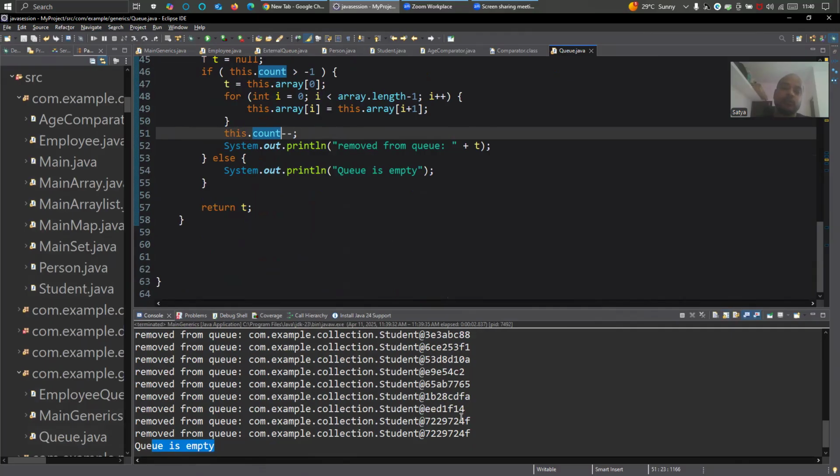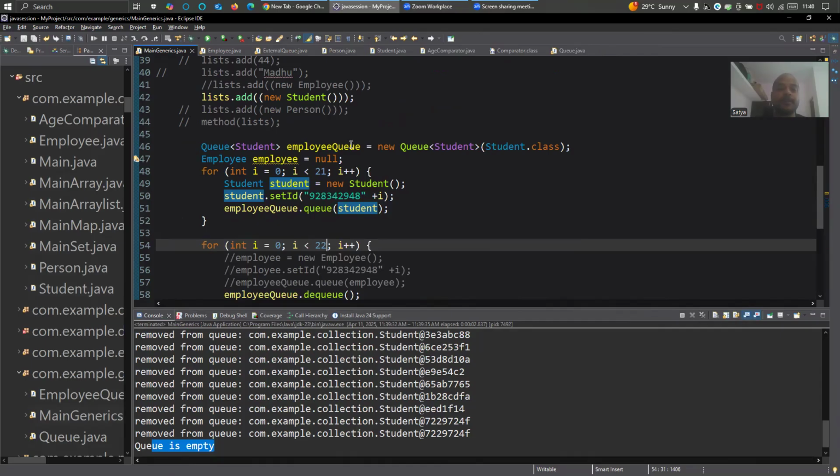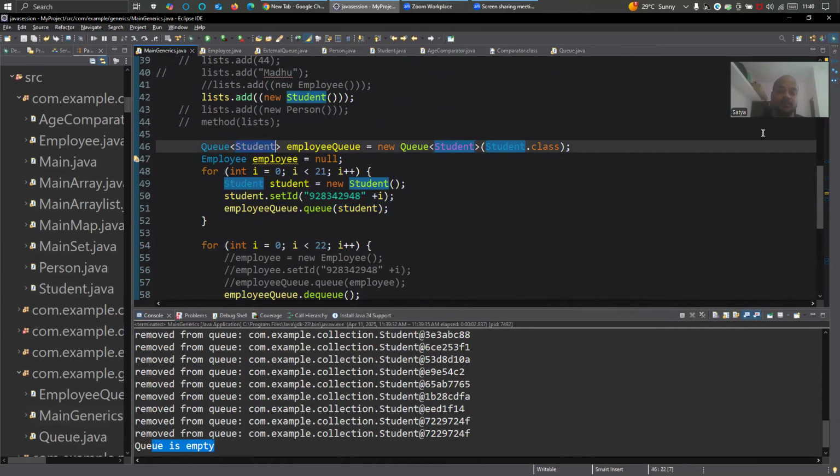So now for student it worked, right? Employee and student are basically non-primitive data types which we created. If you go with an inbuilt non-primitive data type like string, that also will work. I will show you with string now.